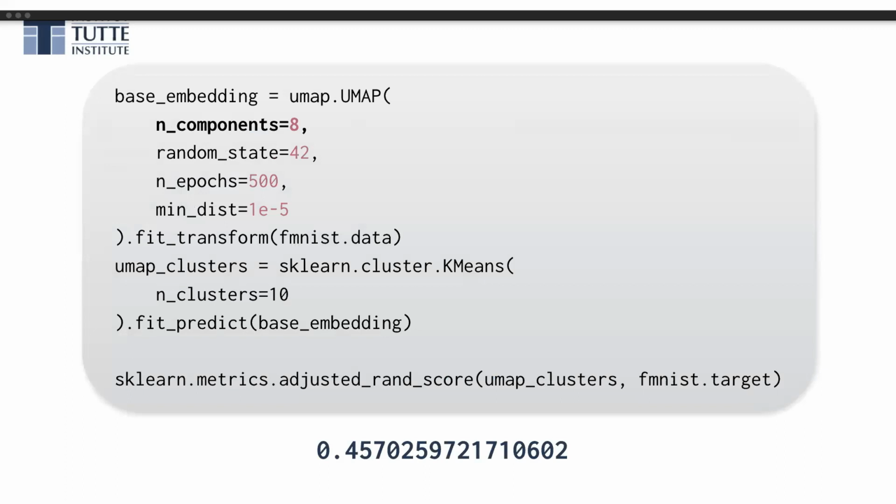So since we aren't visualizing, we can use those extra lovely dimensions to help us untangle our clusters. We embed into 8 dimensions, we run k-means on this representation, and in doing so, we improve our adjusted Rand score quite considerably, up to 0.46. That said, dimension reduction won't always improve all downstream tasks. It does often help with clustering tasks due to helping to alleviate a problem that occurs with high-dimensional data called the curse of dimensionality. It also can be helpful in speeding up a variety of other machine learning algorithms, just in general. All right.